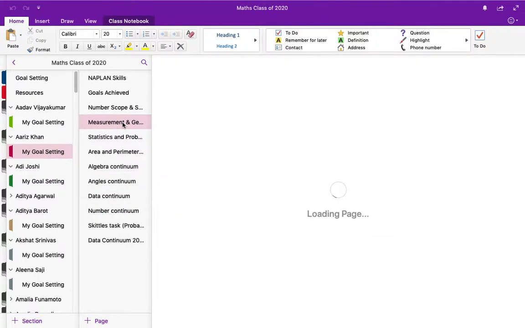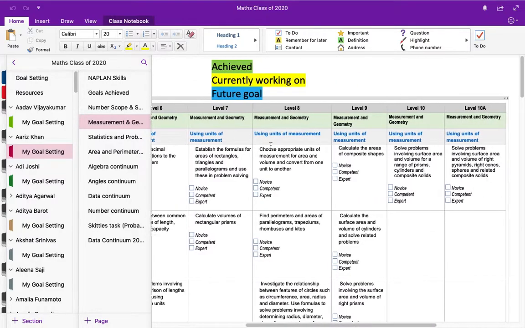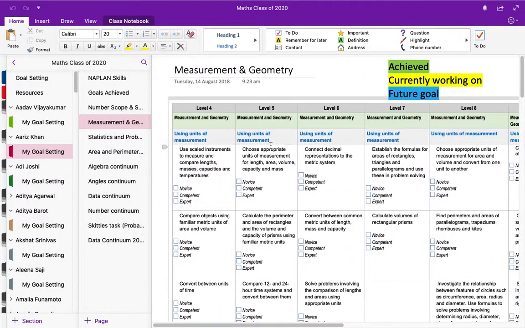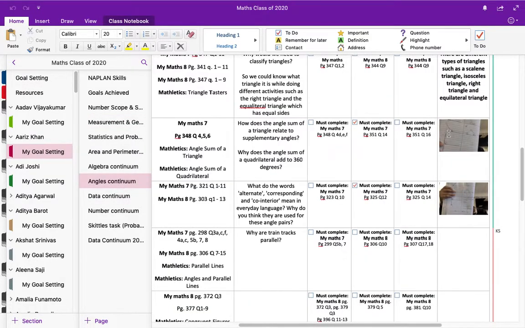Once again, they have measurement and geometry, and that's just the Victorian curriculum map. So ideally what we're trying to achieve with Schoolbox is to have this whole OneNote system embedded into Schoolbox, where students can click on these standards, which pops up so they can upload the evidence, which is stored on Schoolbox as a student portfolio piece, as opposed to going into all the different units where they're uploading work onto the OneNote.